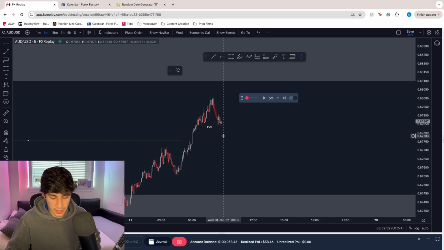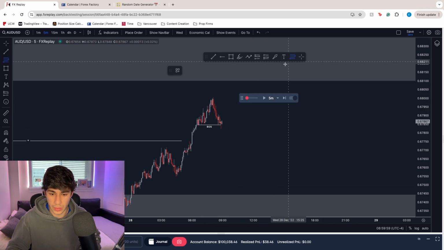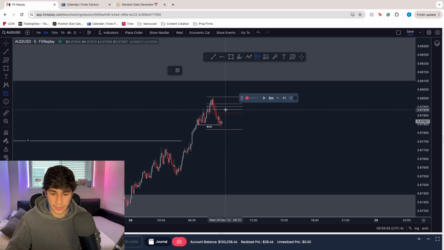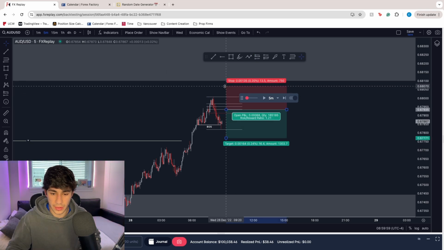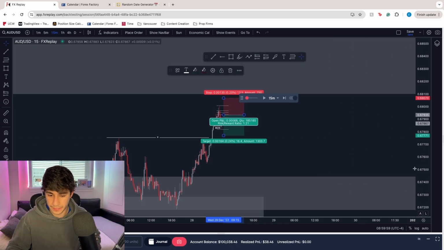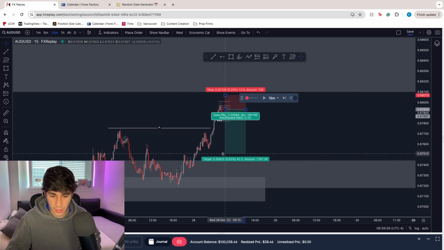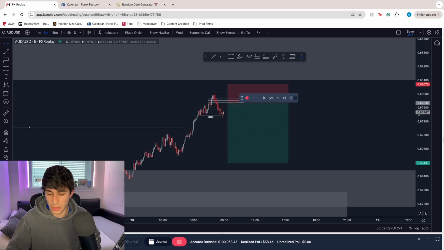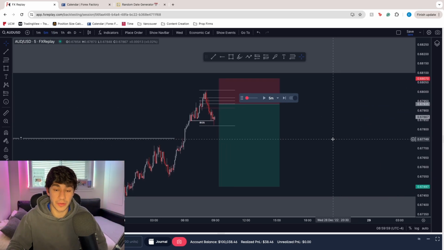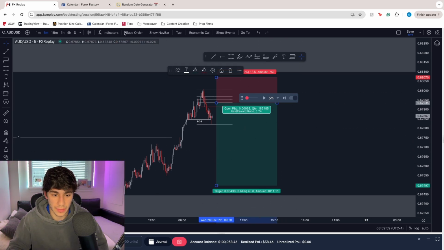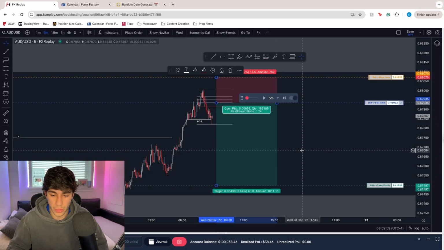So now I expect a discount towards the 60% to look for some selling opportunities here with my stop loss around this area, targeting this area. Target this area here. These are some of my favorite trades. They are very risky, but when they work out, very, very nice. So let's see if this one actually works.